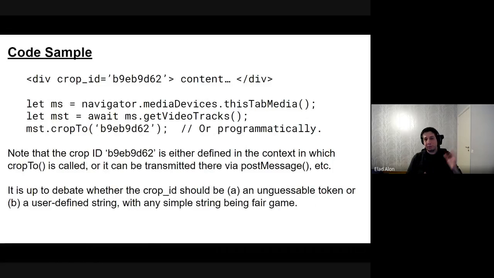So in this code sample, very minimalistic, you can see that the very last code line is MST crop 2. Normally you would expect that to be the actual div passed in. I'm saying instead, let's just use some kind of string-based ID. That string-based ID is obviously serializable, which means it can be used in postMessage between frames, which means if we go with that solution, any code in any frame can, given user consent, capture and crop to content in any other frame. So we maintain a high degree of flexibility. Of course, if you want to capture two quarters of a frame, that might be a bit difficult. But you understand. One step back, please.